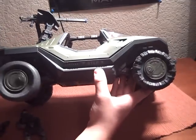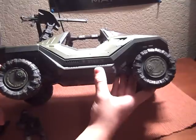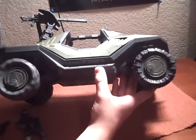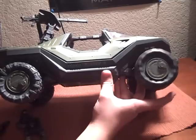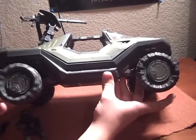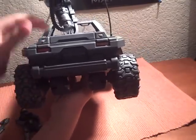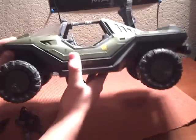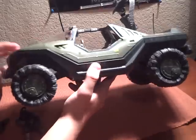It has a little step thing right there. Wheels roll. About the wheels — mine aren't quite in right, so they kind of spin in a loop or something and roll awkward. So it's more of a display vehicle than anything. You can see the back has the stop lights and the little whatever-that-is, and the turret right there. Same thing on this side — you have the UNSC logo right there, and step things on both sides.